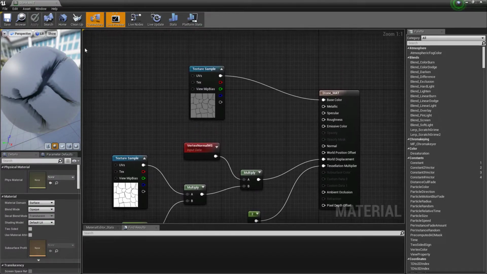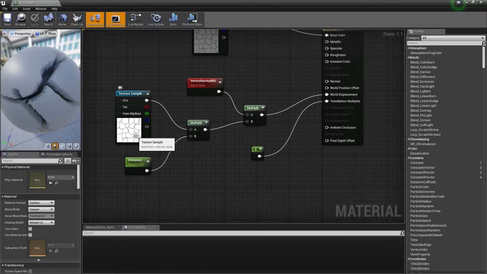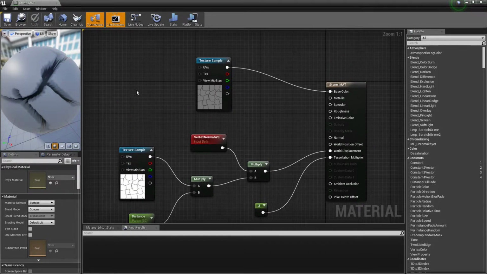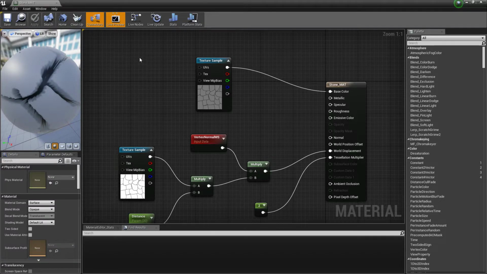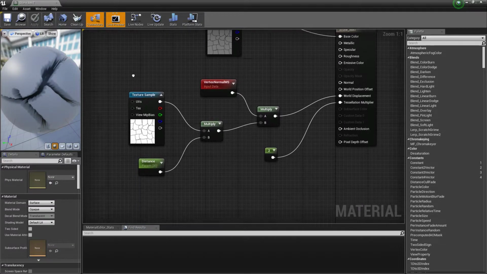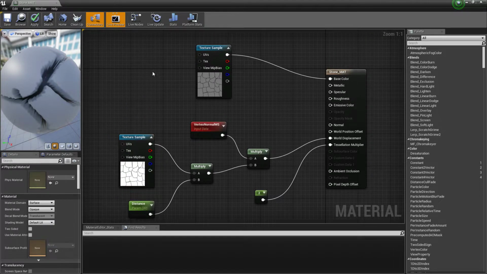Let's say you have wood beams, like you have a bridge, and it's wood beams going across it. You can use this method and just do a flat plane for the bridge, and then use this method to make the beams kind of stand up, so it looks like it's built with actual beams. All sorts of stuff you can do with this.